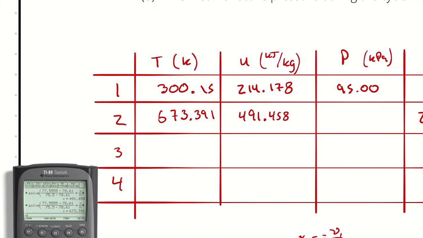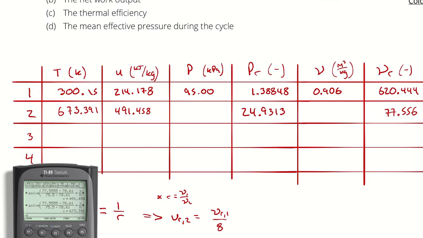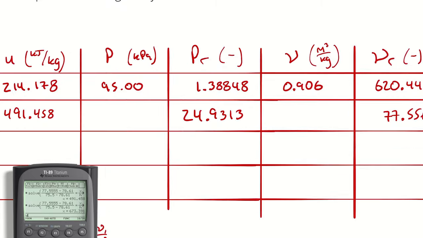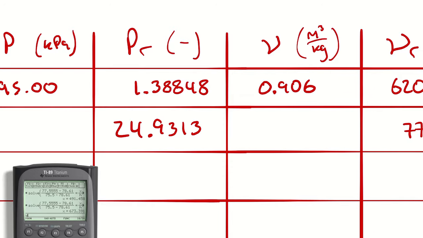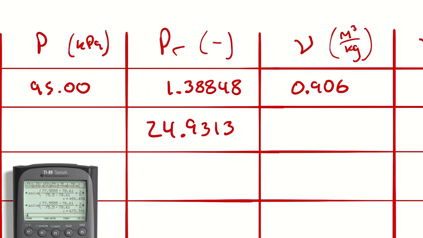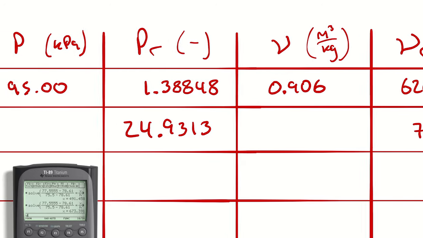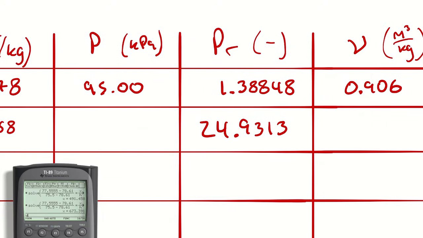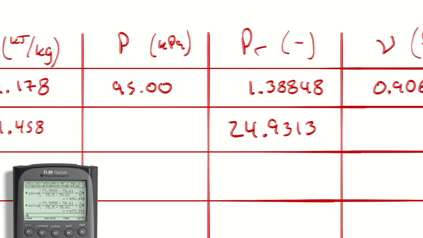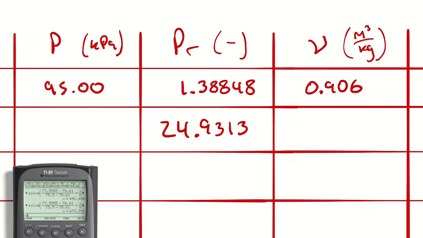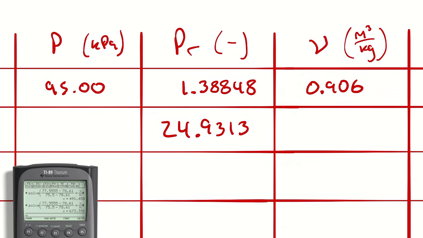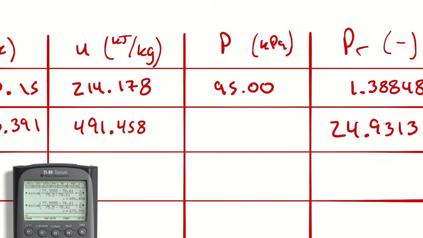Lastly, we can do temperature. Temperature is between 670 and 680. I get 673.391. That is row number two. To be a completionist here, I should fill out my pressure and my specific volume. A specific volume is easy, it's just going to be V1 divided by 8. But I actually want to come about it the long way. If I calculate V using the ideal gas law, using my temperature and pressure values, and I get the same as what I should get from the definition of our compression ratio, it's a good indication that I did these two values correctly.